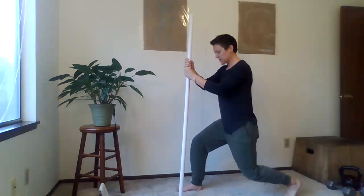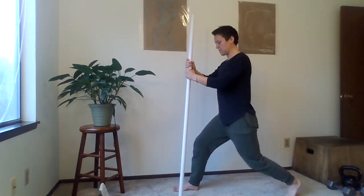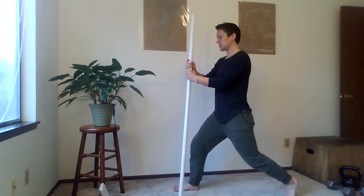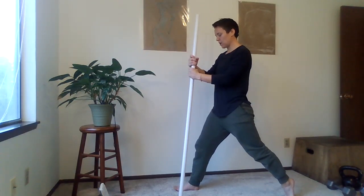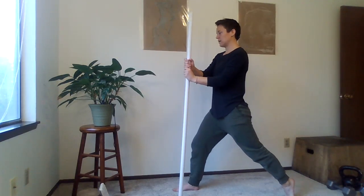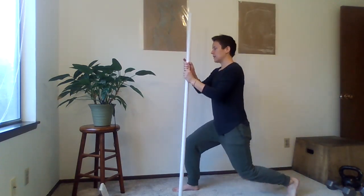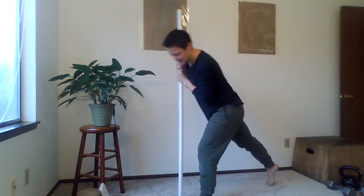Again, just keeping that heel down in the front. Ball of your foot in the back, chest up. Yeah, balance, control. Try not to lean forward too much. Using that dowel if you need it rather than leaning forward. Making sure both legs are doing work. Three, two, one, and we'll switch legs.